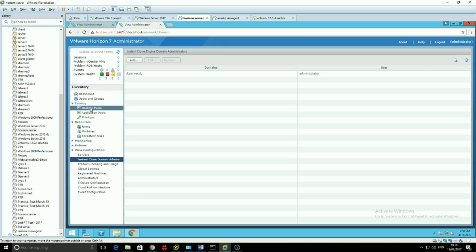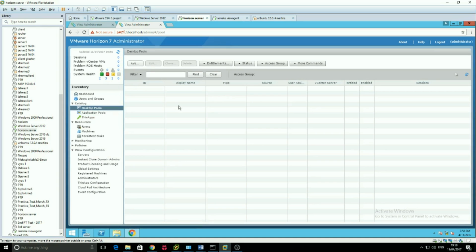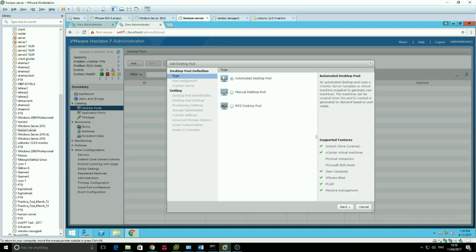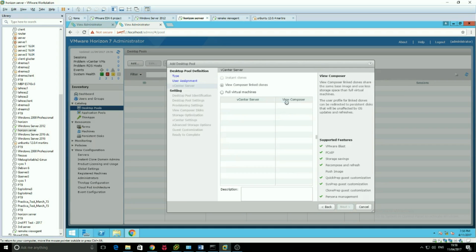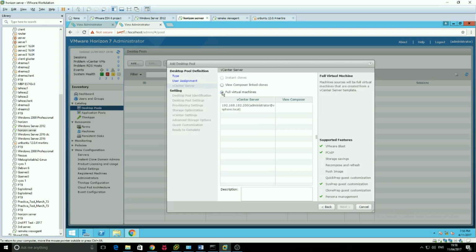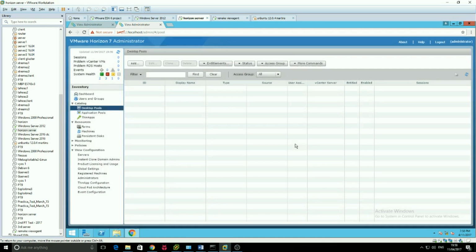They will not work. So you'd want to add full virtual machines. This will create virtual machines for each user, but you'll be able to set them to discard after use. So it'll be a one-time use and then be able to accept again for another user.